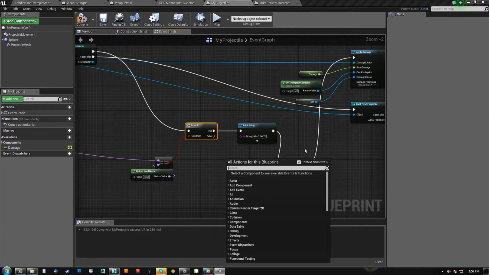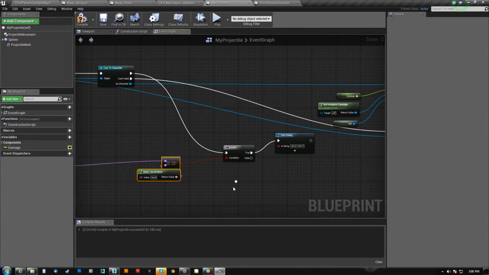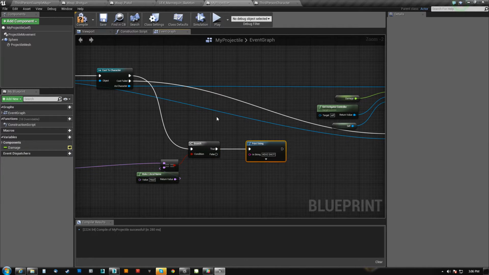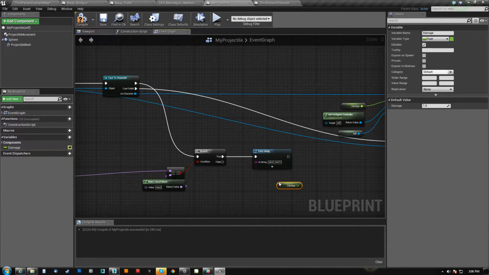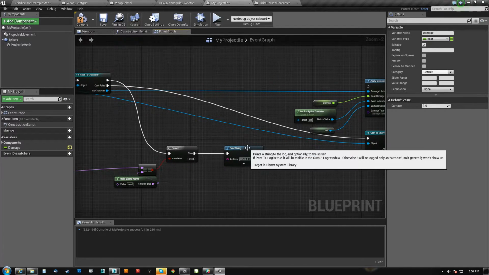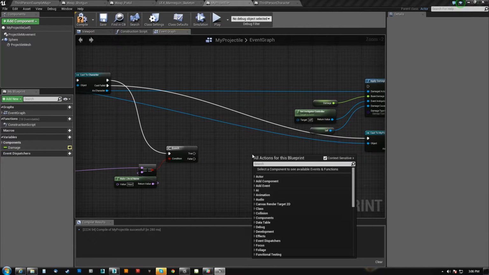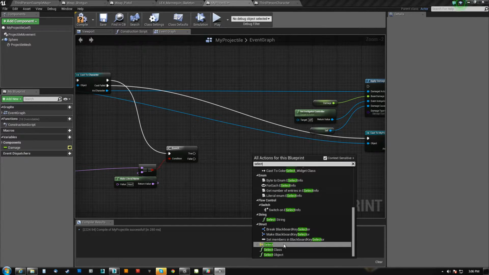Okay, so if it is a headshot, we'll still call it out because we want to know every time. What we want to do is we want to take damage, and what we're going to do is we need to do a select float.